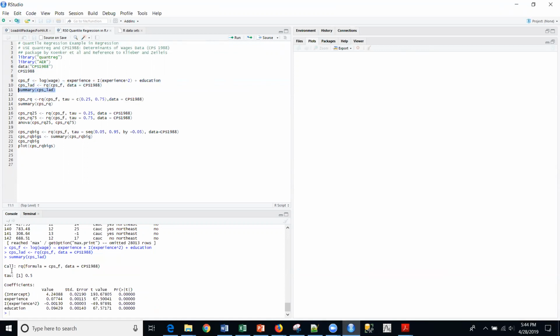And so here I have the coefficients, right? So I called this rq function, and since I didn't specify, the default is the median, the 50th percentile. So you can see here, this is the 50th percentile that I'm creating the model for. And so I can look at all these different coefficients, and they all have an extremely low probability, very high absolute t values. So every one of these is statistically significant to that prediction.